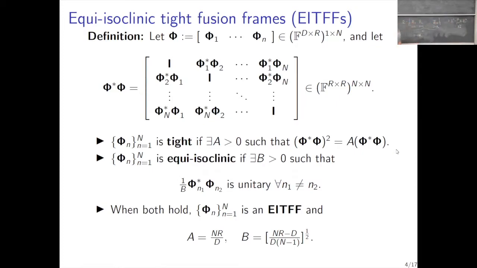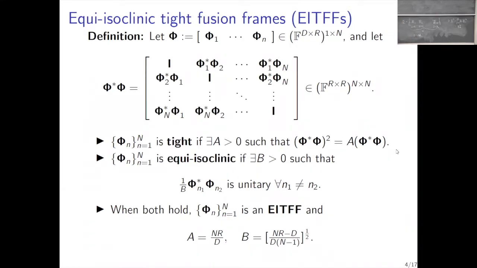I've expressed it instead in terms of the Gram matrix. Now, this thing that we call the frame operator and this thing called the Gram matrix are the same product in a different direction, so their singular values are identical up to some zero padding. And so what this is really saying is that this Gram matrix, this thing that has all the overlap information between the subspaces in it, is a scalar multiple of a projection. Basically the simplest way to think about it is an orthogonal projection operator. It's clearly self-adjoint, but what this is really saying is that its eigenvalues are A and 0. And if you scale it by 1/A, then what you get is something that has eigenvalues 0 and 1, which would actually be a projection.